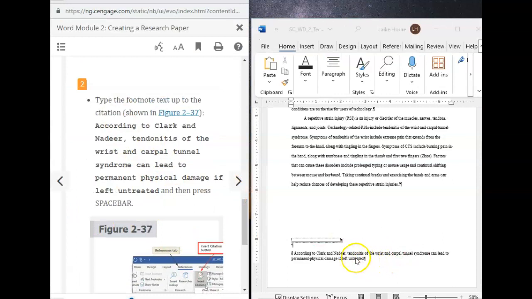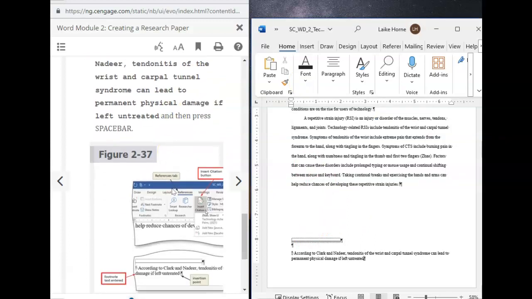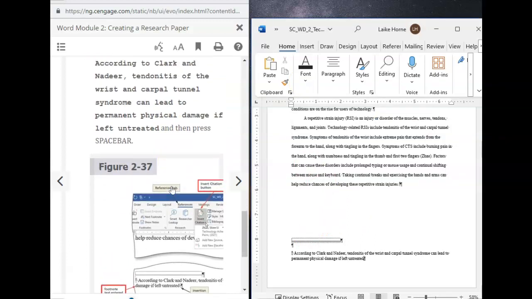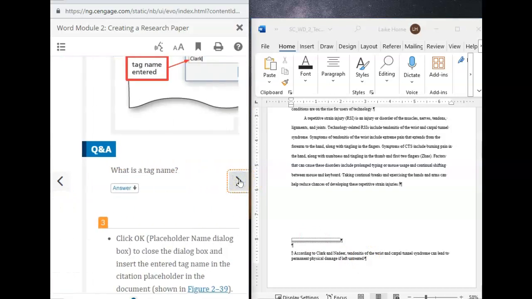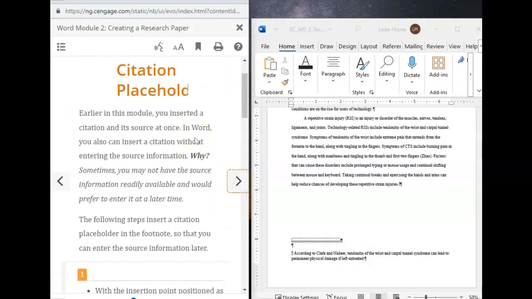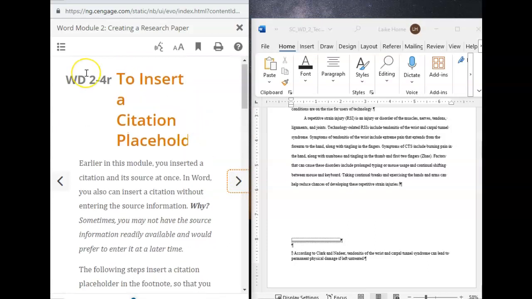And make sure that your font is staying 12 Times New Roman, because for some reason mine changed. I didn't have a problem earlier when I worked this, but just make sure. And then once you type untreated and press the space bar, then we're going to insert a citation. So in the next video, we'll pick up on 2-4R.